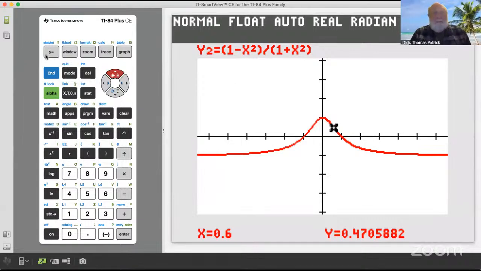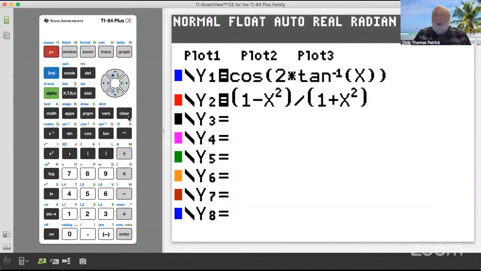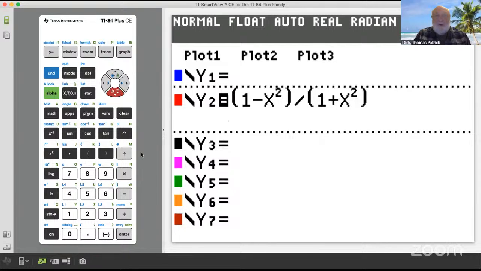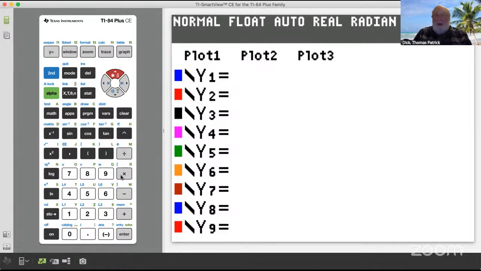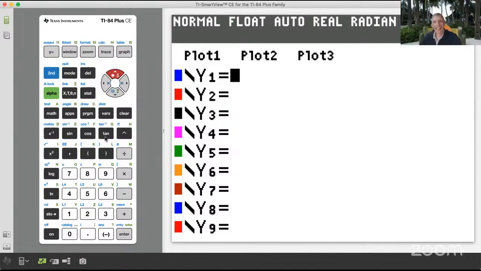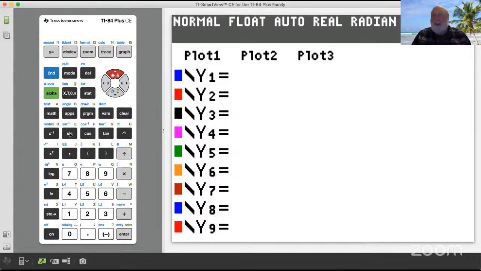Well, I'm going to go back to my y equals menu on the TI-84, and let me just clear out these functions that we had before. And what I wanted to do is just take a look at this graph that you were looking at. The first thing that hit me here is I'm looking at my keyboard, and I've got sine and cosine and tangent. And above those, I have the inverses of those, but I don't have a cotangent key. Like you have on the Nspire, you can find cotangent under a menu. So I'm going to need to write cotangent in some other way.